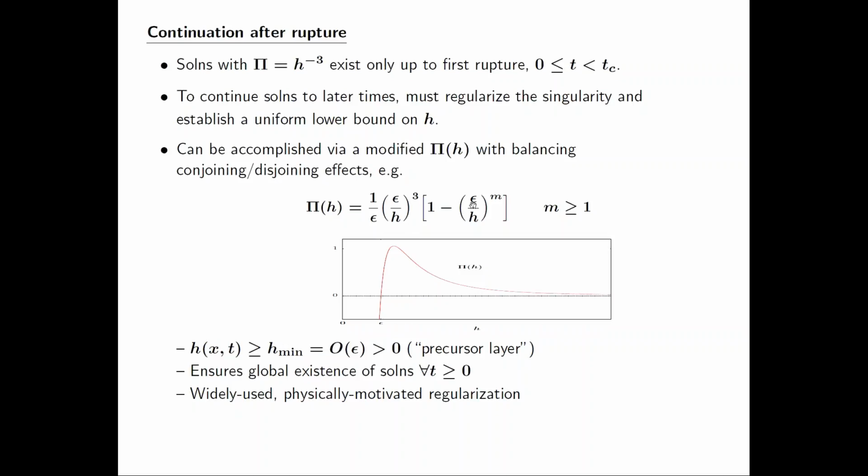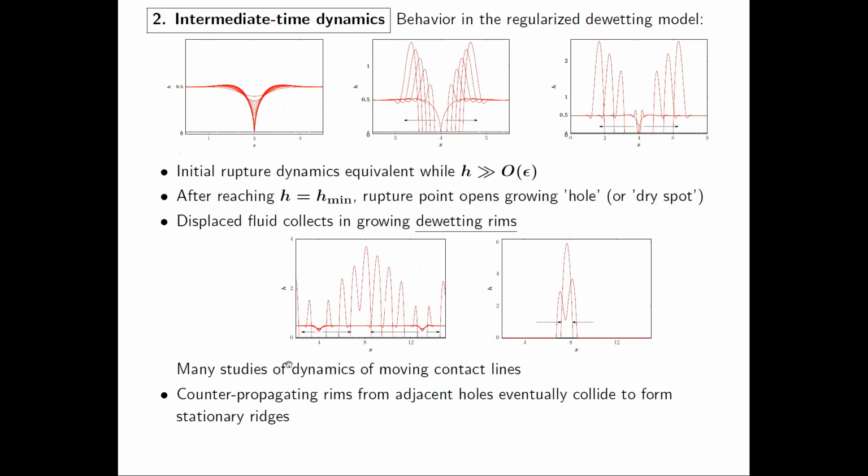So this is a regularizing term that actually guarantees global existence, because if it really ruptures to 0, then you can't continue the PDE solutions. But with adding in this term, the dynamics changes and it starts to evolve this kind of way rather than just going down monotone decreasing.